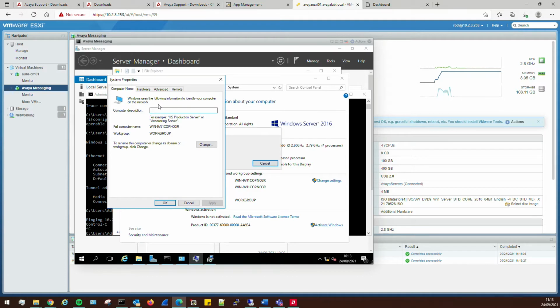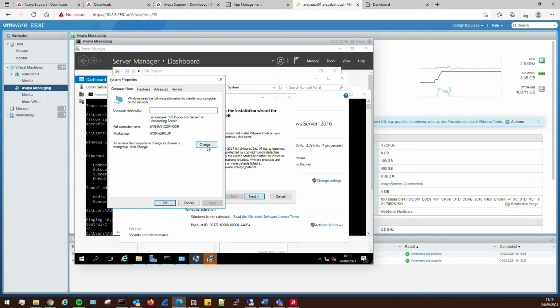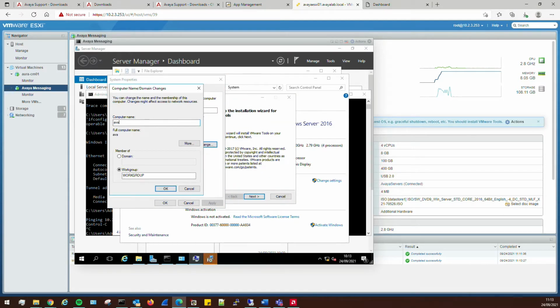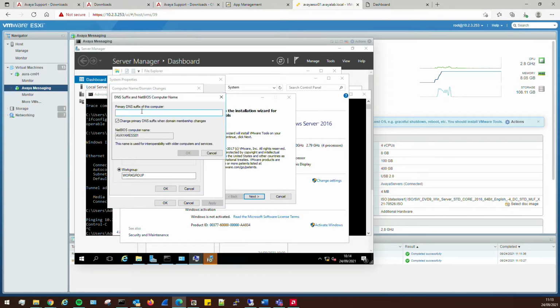So change it in here. We'll call it Avaya Mess 01. And I'll put the DNS suffix in here as well.